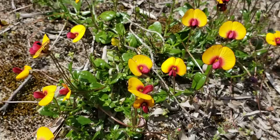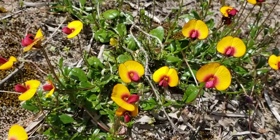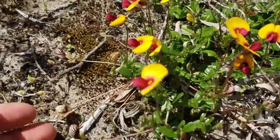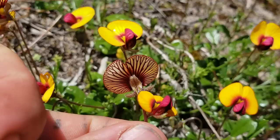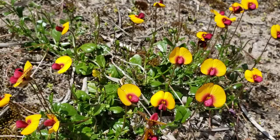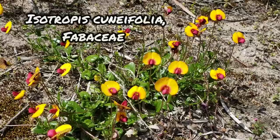Here's another member of the Fabaceae — pretty interesting. You know it just looks like a kind of normal papilionaceous flower — you've got the big banner back yellow petal, the wings, the red lower petals enclosing the keel, and kind of spatulate leaves, kind of heart-shaped up top. But the interesting thing is you've got these little crackhead eyeball markings on the back of the petal — doesn't it look like little bloodshot eyes? Anyway, beautiful plant though — Isotropis cuneifolia, just growing on the sandy plains.